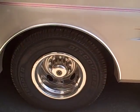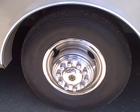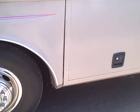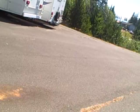Here in the back, you see these are the drive tires, and these are brand new. And then you've got the tag axle, which helps distribute the weight back here in the rear. This unit does have a generator, and one of the compartments here actually has the control panel. Even a little place to wash your hands back here. Access to your water tanks, that sort of thing.